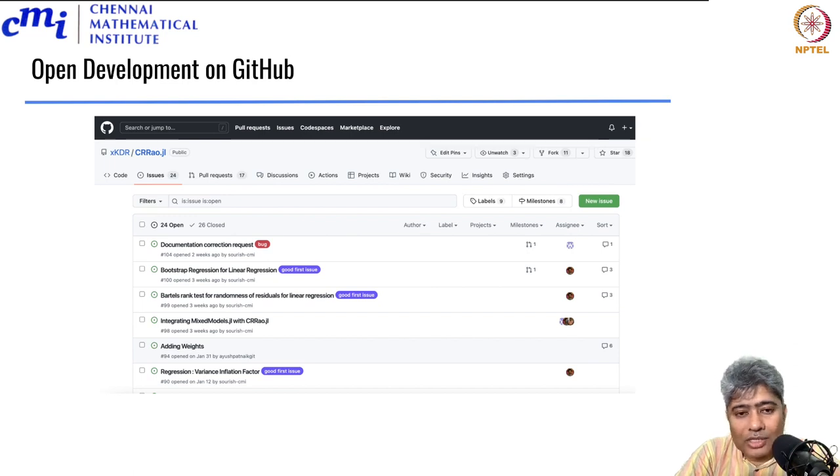You can start with a comment, or write a small piece of code and submit it as a pull request. And if you really like our CRRao project, here is the star, you can click the star and support us.